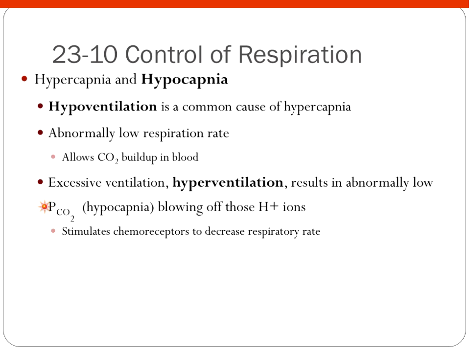You're not getting a chance for that adequate exchange to take place, where we saw that carbon dioxide plus water and carbonic anhydrase gave us carbonic acid, and then that carbonic acid was broken down into bicarbonate ions, and then we have our hydrogen ions. We're getting rid of that. That process isn't happening as efficiently as we would like it to. So what will happen here is that we stimulate the chemoreceptors to decrease the respiratory rate. So there are things that are happening to decrease it.